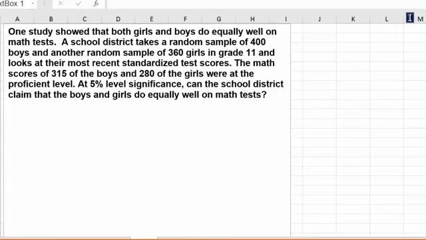In this video, I'm going to show you how to compare population proportions from two different samples. Excel does not do a good job in doing this, so you have to do the calculations one by one. So what I have done is I have created a worksheet which has been locked, so you can't really edit it, but you can use it.